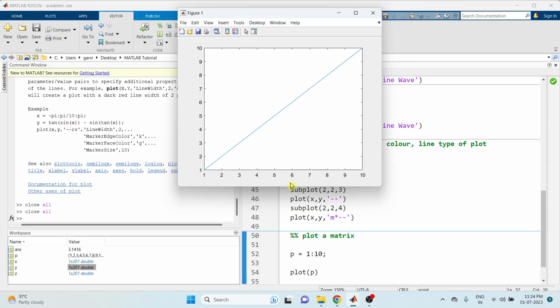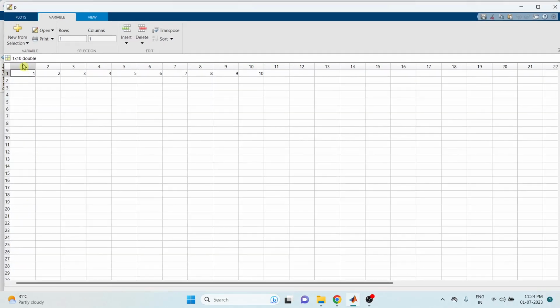Otherwise, if I show you the p variable, these values which we are getting, 1 2 3 4, or the values at the index at which they are stored, you can make use of those also to plot.